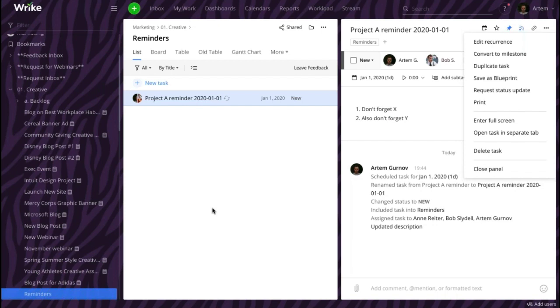So the difference will be just that in the first case you will manually duplicate that blueprint, that template, and in the second case the new project would be initiated by the request form. But yes, if you use a request form, you can specify the location and all new projects will fall into that folder. So you will not need to spend time specifying that folder.